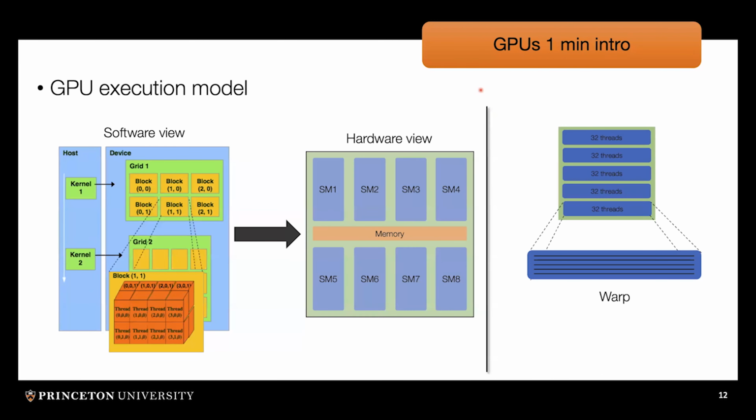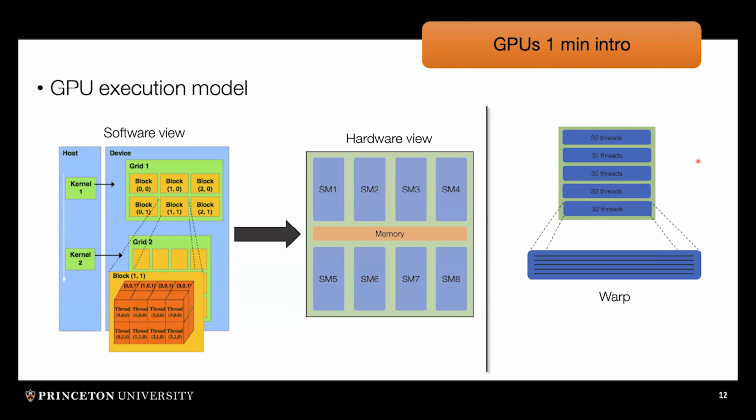Before we do that, let me just talk about how GPU kernels work, or how work gets assigned on a GPU. So if you've written GPU code or CUDA code, for example, then you know that the threads are organized into a grid of blocks and a block of threads. Each block gets assigned onto a streaming multiprocessor on the GPU. And each of these streaming multiprocessors shares a global memory.